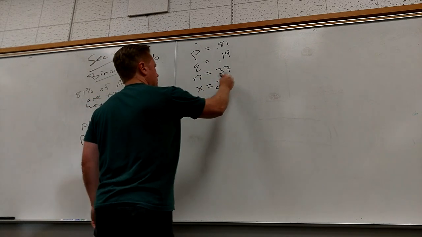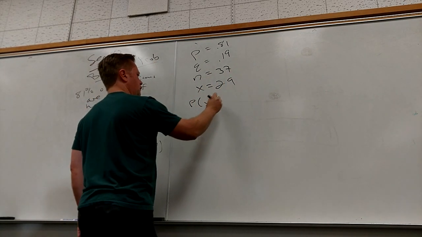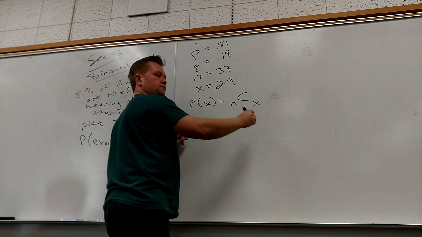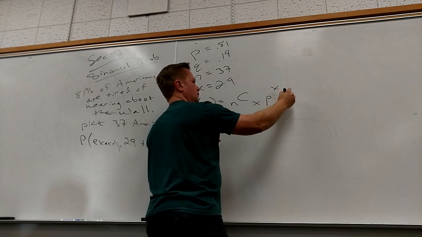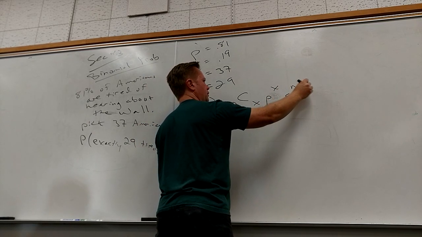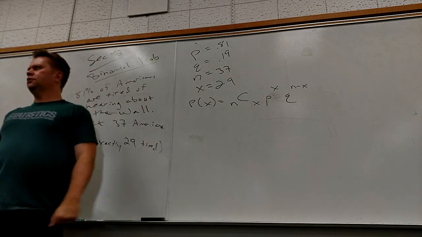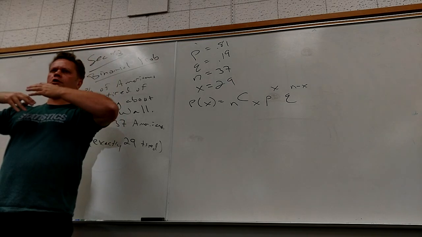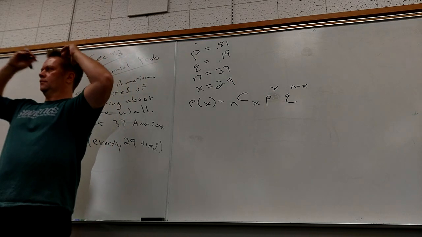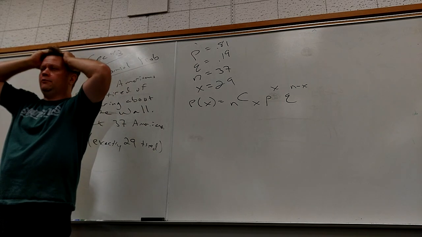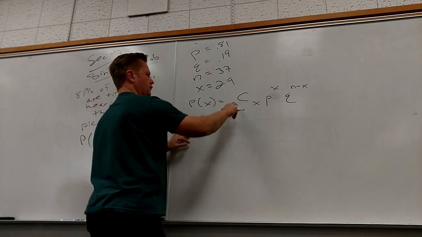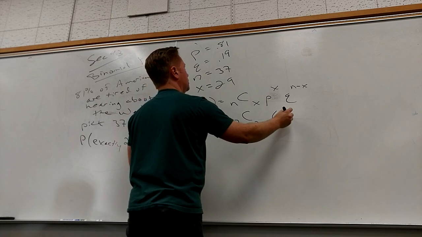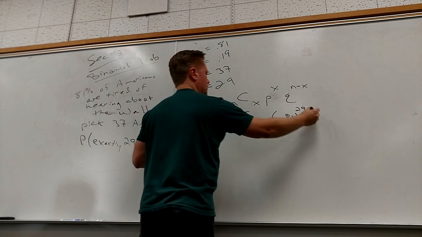So X is 29. So how do I set this sucker up? What's the formula for this probability? I got to start at N. This is the weird little part, the rest, Q to the rest. This is another example of how the formula's job is difficult. It has to show you everything that could possibly happen. So sometimes it's actually harder to use the formula. We know that from probability. If I start to set this up, I got 37 people. I want to choose 29 of them to do something. So I got 29 of these. So how many of these do I have?